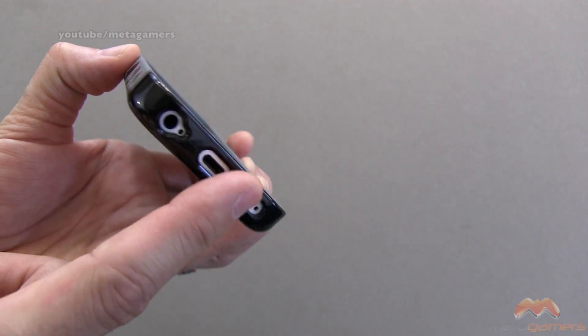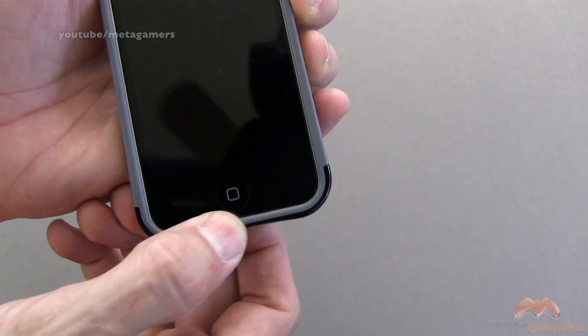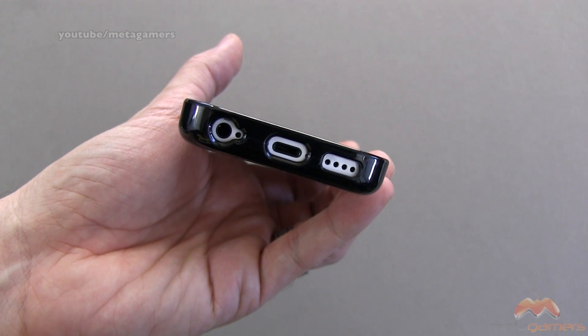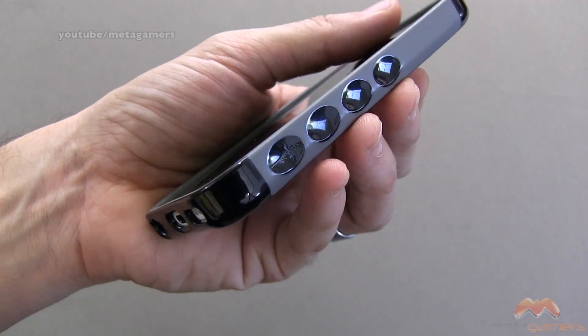The harder plastic areas serve a benefit here in that, in this bottom area, it doesn't easily pull down, it doesn't droop, it doesn't sag. Down below, that's what it's going to look like for accessibility, unless you're using a third-party connector or a very large oversized connector for headphones — that's the only time you're going to run into a problem here.